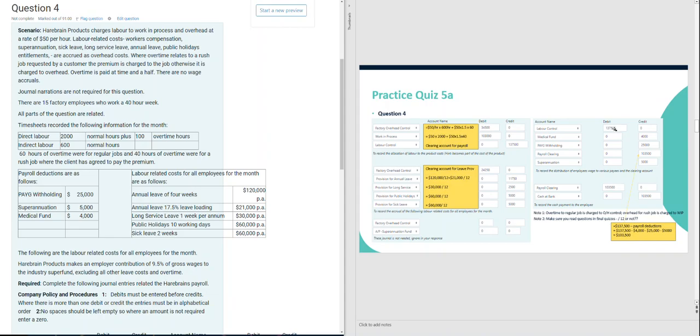That's not the whole $137,500 of the labor control, because we actually have payroll to pay. Therefore we do the payroll clearing account, which is the actual wages and salary that we make, which is $103,500. You will see that I have put in an answer here for your reference. This is to record the distribution of the employee wages to various payees and the clearing account.